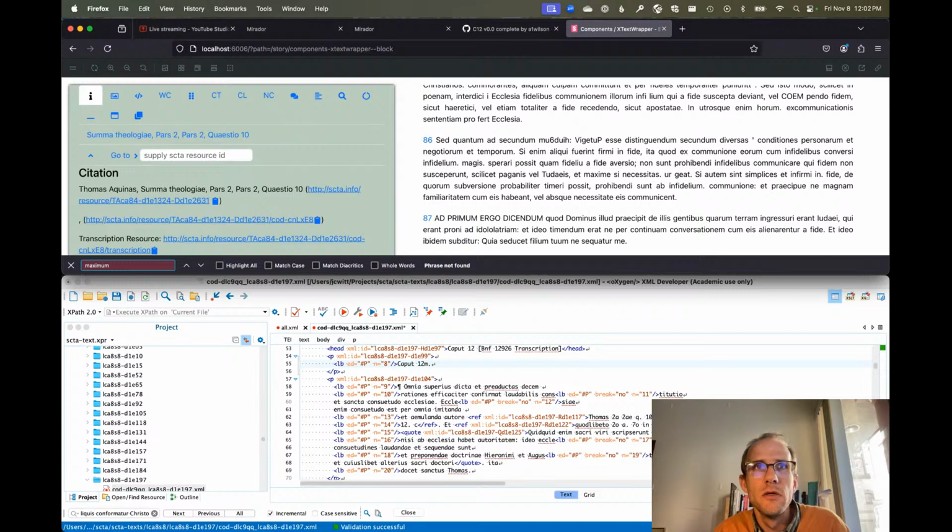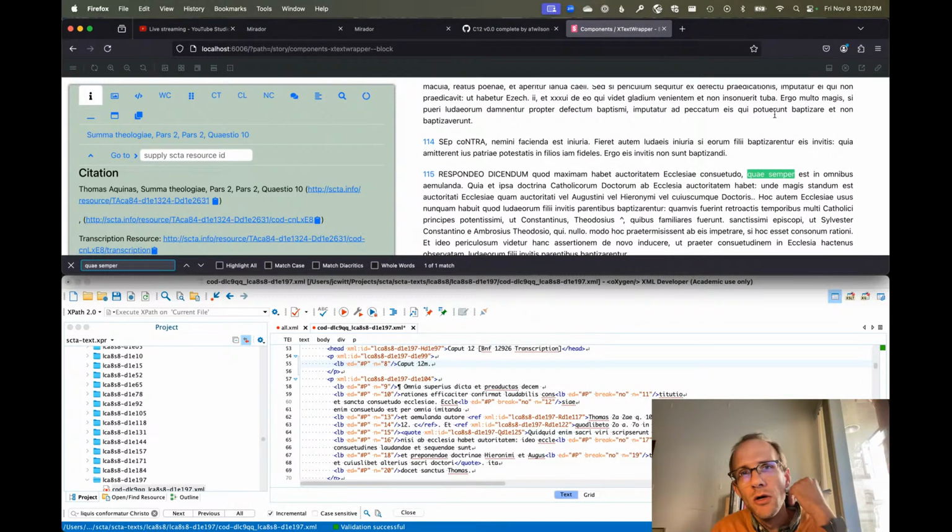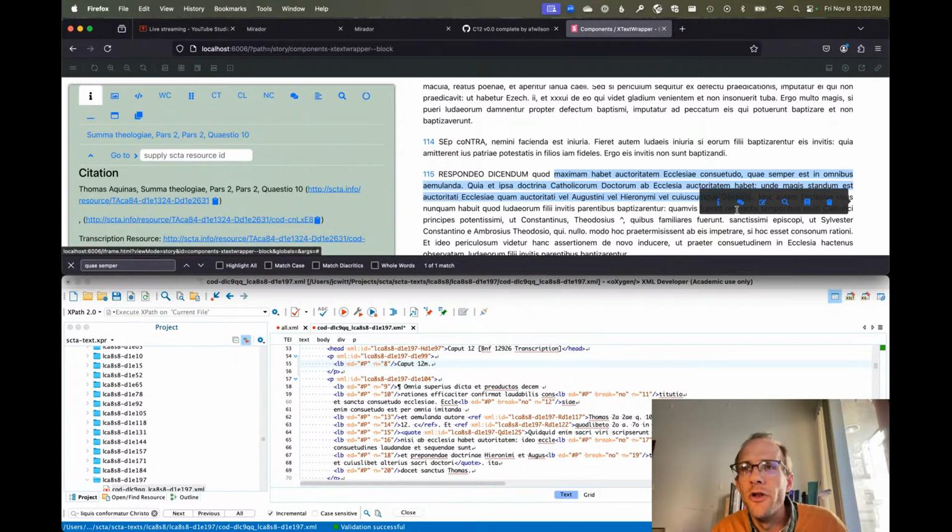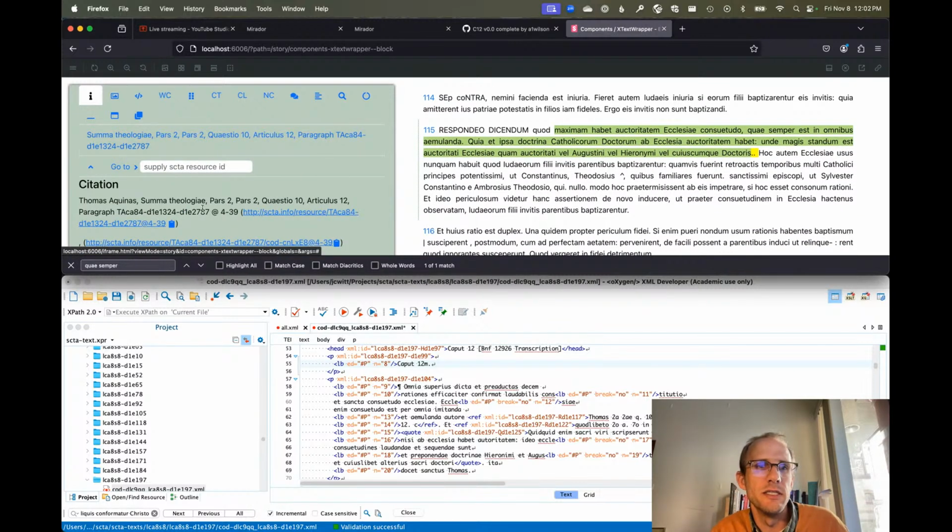Let's see if that can be found here. Quae semper est. Okay, so here's the body, and the scholarly consensus, more or less, is that this reference is trying to refer to from here to here. That's what's kind of cool about this, is we can be super granular. We can provide a reference that's not just the body text, but can actually say, no, this sentence here within the body. So what I did is I highlighted where we think he's referring to.